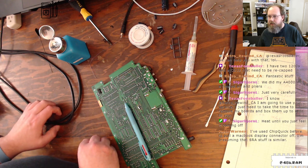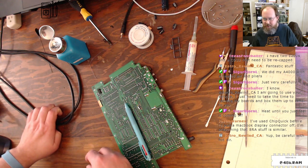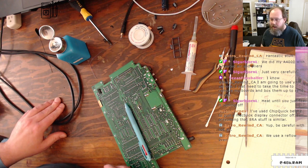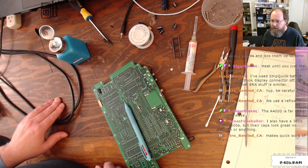Two 1200s and a CD32 that need to be recapped. Retro Rewind will recap Amigas too. So use a reflow oven. Oh, nice. I would not have thought of that, but that's great. Yeah. 3000 and 7500s, their caps look great.